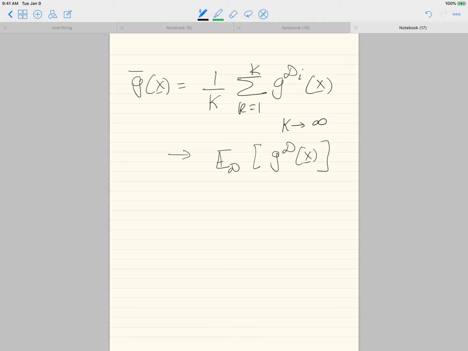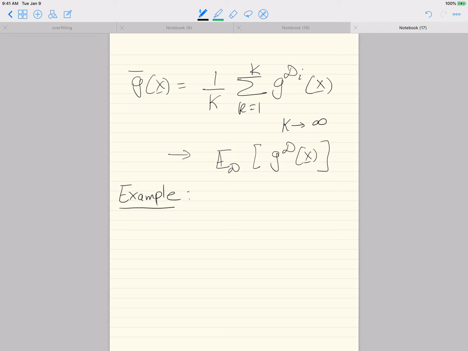So this is a quantity we have never discussed before. This is a quantity where we are saying that our output hypothesis depends on the training set. So let's average out over all possible realizations of the training set and now see what the output hypothesis will look like. So to understand this, let me do a simple example and then I think it will become clearer what we are trying to compute.